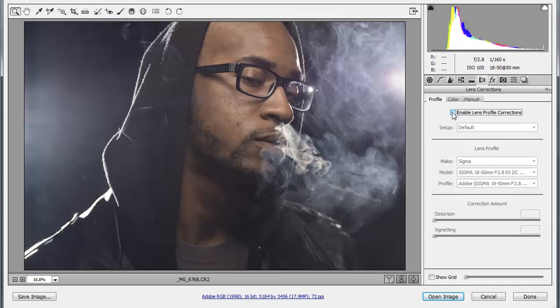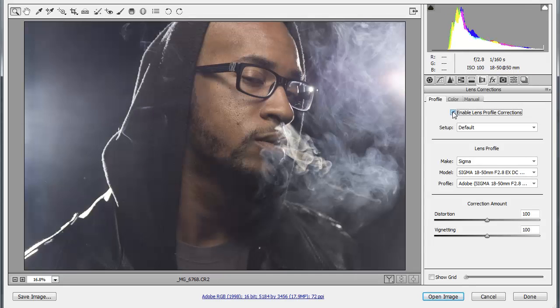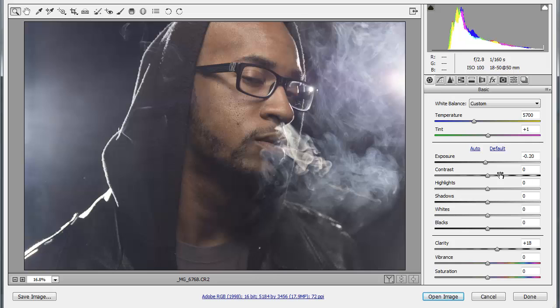Sometimes you actually want the slightly more dimensional look and the vignetting, but by and large I just stick a default automatic lens correction on pretty much every image that I process. I think I've mentioned that in another video.